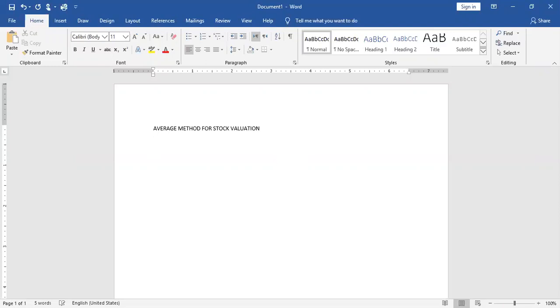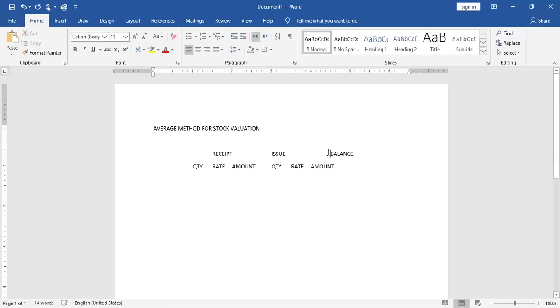Right. This is how the stock sheet looks. We have receipt, we have issue, and we have balance. Under each, we have quantity, rate, and amount. Under issue, we have quantity, rate, and amount.